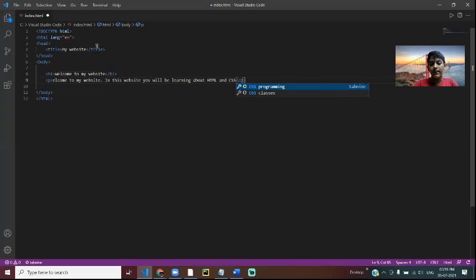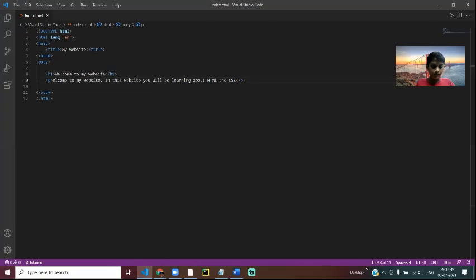If you don't know what CSS is, it's like a styling kind of language. And then after this is done, let's save this.